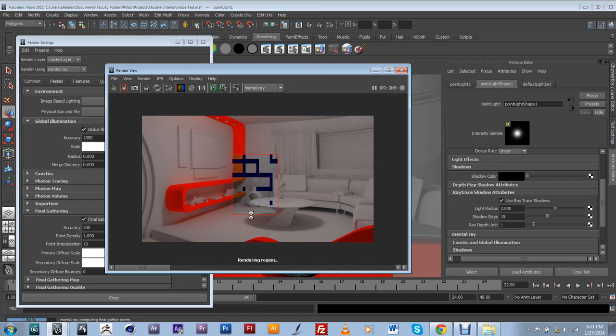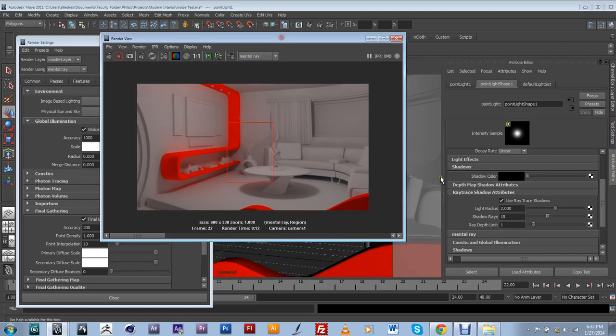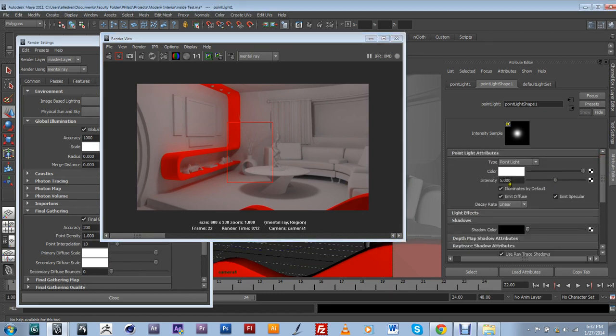And you can assume that if the problems on this area as far as graininess go are solved, pretty much all the other areas have been. And again, by doubling the shadow rays that I had, it actually softened my image right there, and that's looking really nice. And again, it's looking maybe a little darker than I like. Maybe I can increase my intensity here a little bit. Do 7.5. See if that does anything.